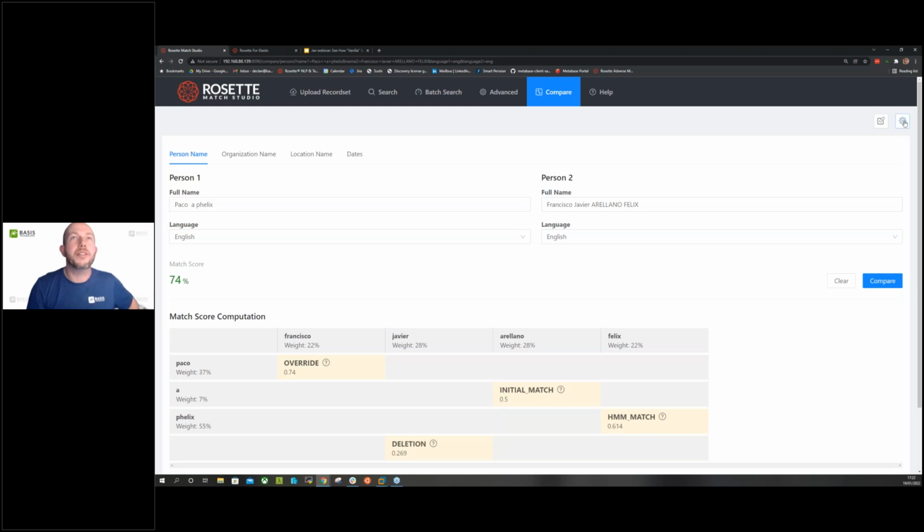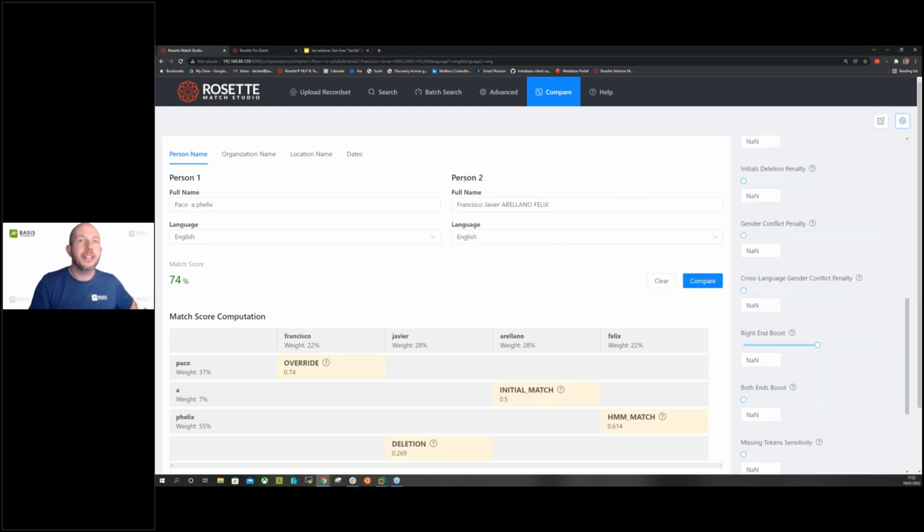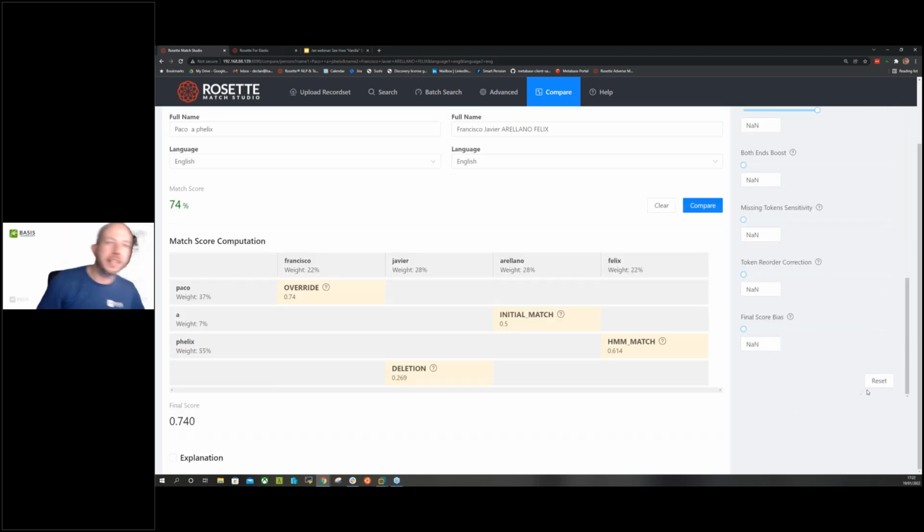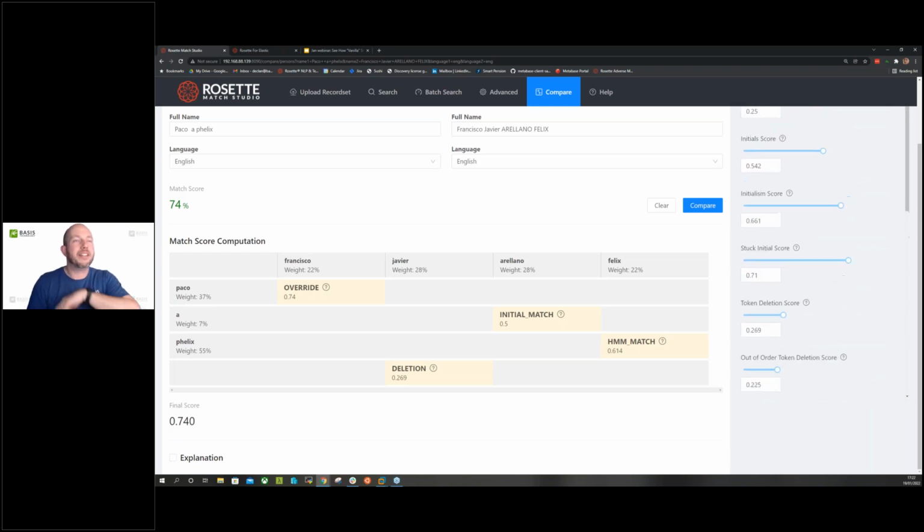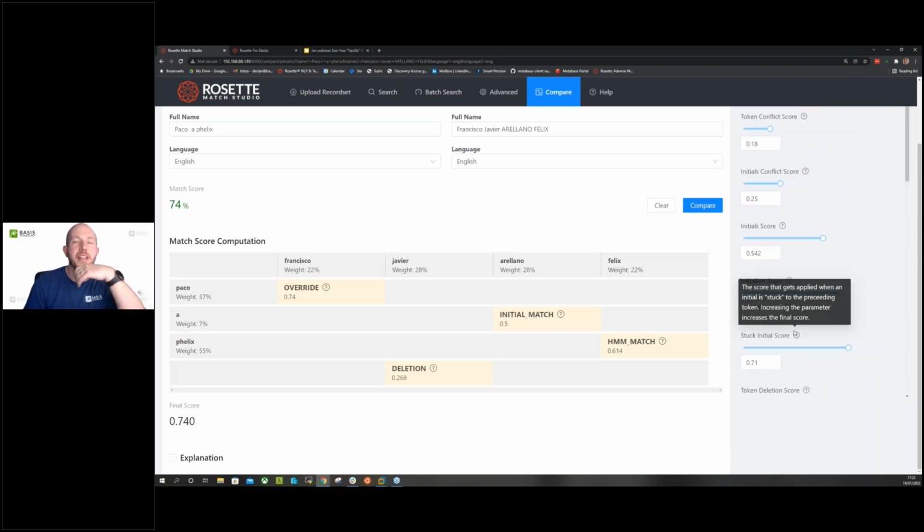So what I'm going to do is I'm going to open the panel over here, and I'm going to look where my button is, hit the reset button, and here I can see what the default set of scores are. So this is a set of configurable parameters. The Rosette name indexer has a list of several hundred. There are a set that are more common than others, and we're exposing them with this. And some of the more common ones are things like the score that we are contributing based on an initial. And in my case, maybe I want to increase that a little bit.